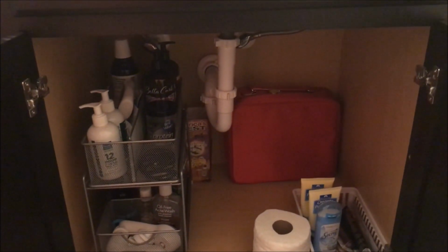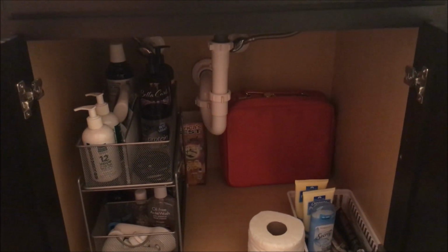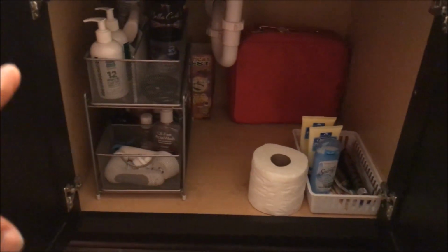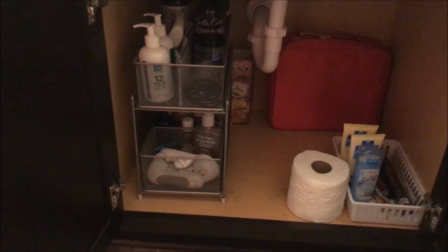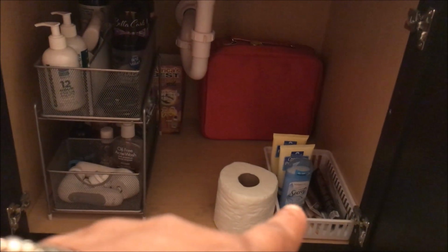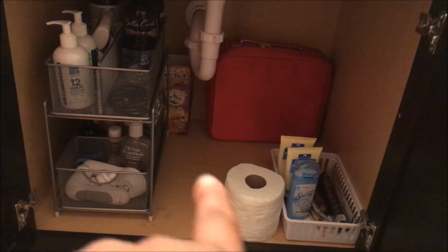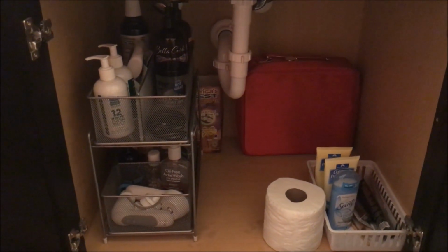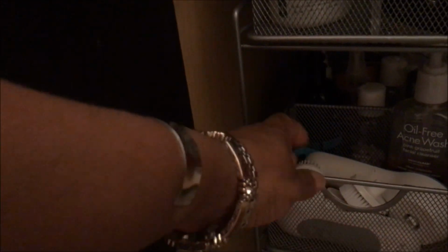So then down here, this is the main side where I use. What I have here is, if it will focus, travel bags when I go out of town for my little travel accessories there. And then here, I'm not super happy with this. I actually may pick up another one of these things, but I'm not real sure. I still don't want to crowd everything. But I have lotion, and I have deodorant, and then some makeup stuffs here. Just extra toilet paper, which we normally don't keep there, but I just wanted to have it just in case. And then over here in this little pull-out, I have my face cleaner.